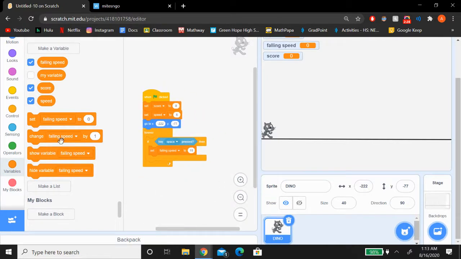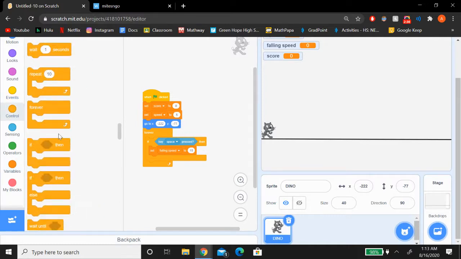And now let's go get our repeat block. So get repeat, and let's scroll down until we find it. So repeat right over here. Snap that underneath, and let's say repeat 31 times. Once you've done that, make sure that's inside of your if statement rather than there. So make sure that's inside.